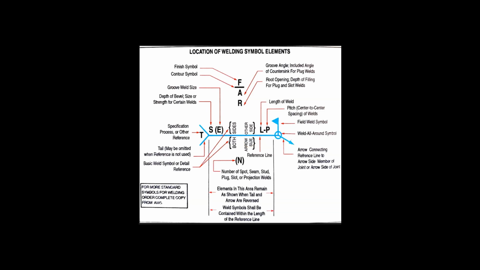And if we switch back over to the diagram of the welding symbol, if you look right there in the middle of the reference line, you can see in between these brackets on either side, arrow and other, that this is where the weld symbol is going to be located. Now there's one more bit about the reference line that you're going to need to know, but I'm going to wait to explain that until after we get to our first weld symbol. So let's just jump right in.